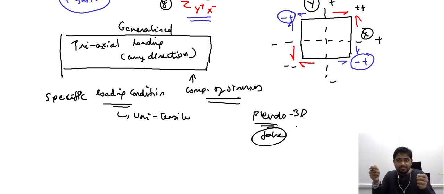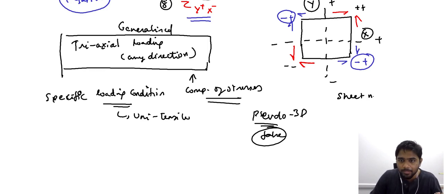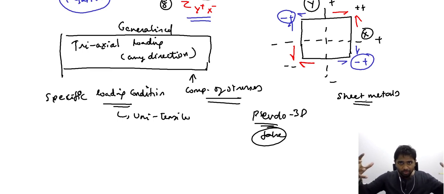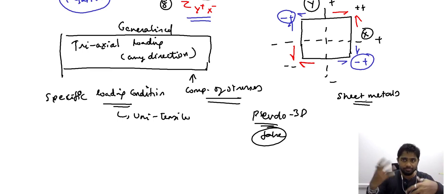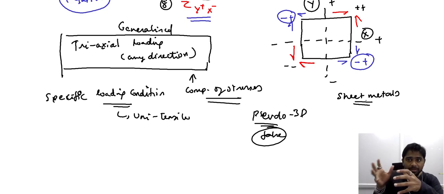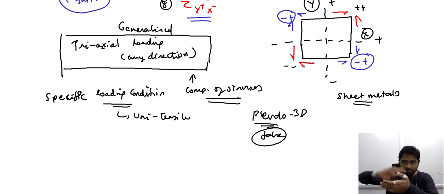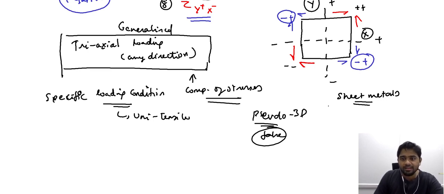The way these metals and alloys are used is in the form of what we refer to as sheet metals. When you consider the build of the body of your automobile or your spacecraft, the role the metal plays is to cover the frame. These coverings are usually made of sheet metals, and these sheet metals are not your typical three-dimensional material, but rather just a sheet, which is pseudo three-dimensional in nature.